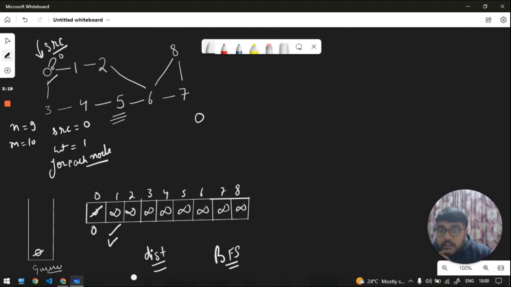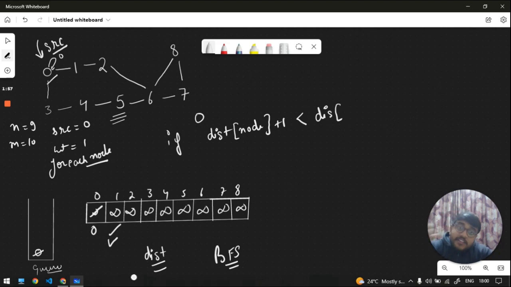So let me write it. The formula is: distance of the current node plus 1, where 1 is the weight of each edge, is less than the distance of the adjacent node, a neighbor node.